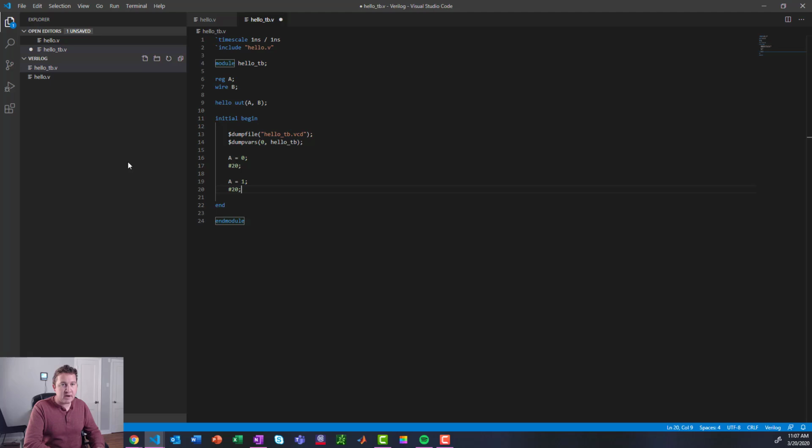Wait again. The reason we wait here is so that we can actually view the behavior in the waveform. If everything happened simultaneously, it wouldn't look very good. Also, it can lead to some weird behavioral issues. So then let's set a back to 0 and wait 20 more nanoseconds. And that's all there is to it.